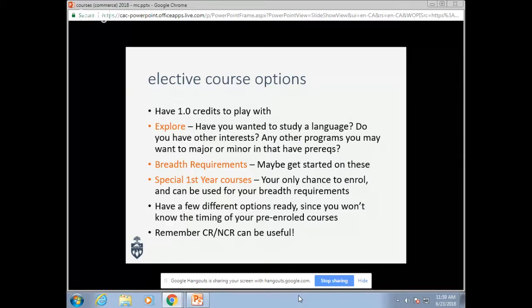So if you want to drop those and add something else, that's possible. Same thing with the math. So you don't have to stick with those particular choices. They do pre-enroll you in specific sections. So if there's a different section that works better for your schedule, like maybe they put you in a night class and you don't want to take any night classes, you can switch that on the 26th. You can switch sections. Those are just the sections that they put you into, but if there are other sections you want, you can switch later.